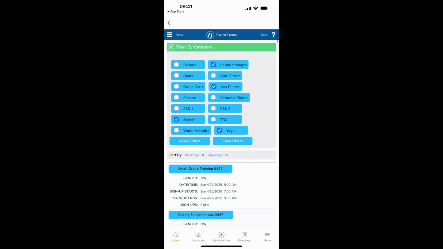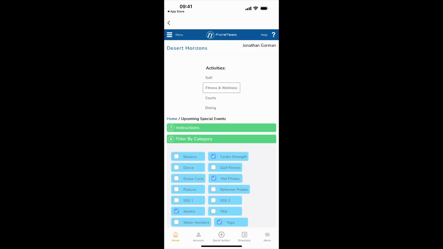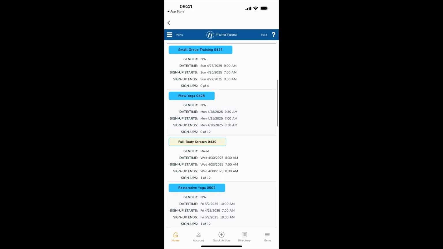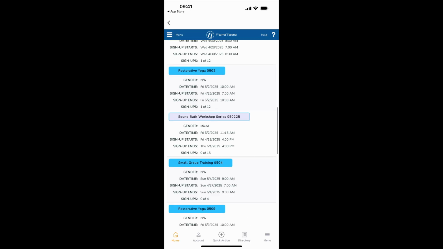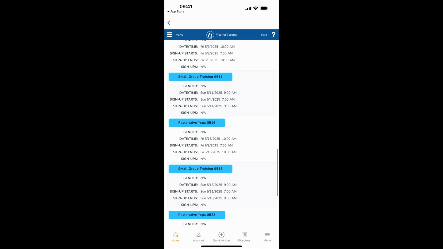So now that I've chosen those four options, I'm going to hit the blue button just beneath it that says apply filters. And that way, I've really chosen the group of things that I'm most interested in. And it shows me all the dates and times in an easy to read list. It's really kind of helpful.